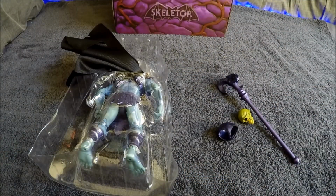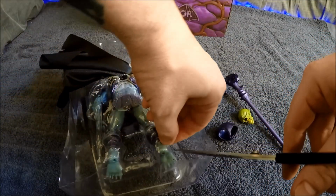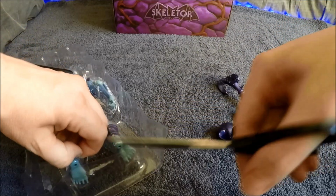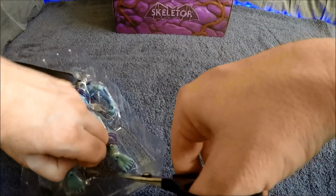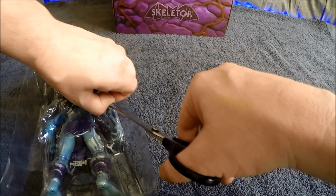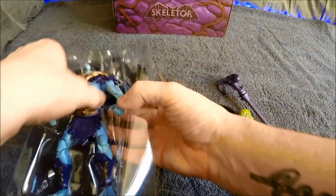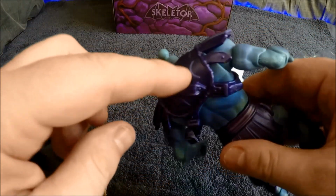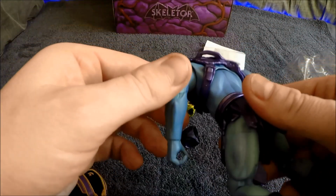Okay, let's get this guy out. Oh, we got ties. Let's just do that first. Ties and sticky tape. Since his head's off, we might as well just have a quick look. So this is removable. He's got a nice little area there for the power sword. He doesn't come with a power sword, but if you've already got one, that'll pop back in there.